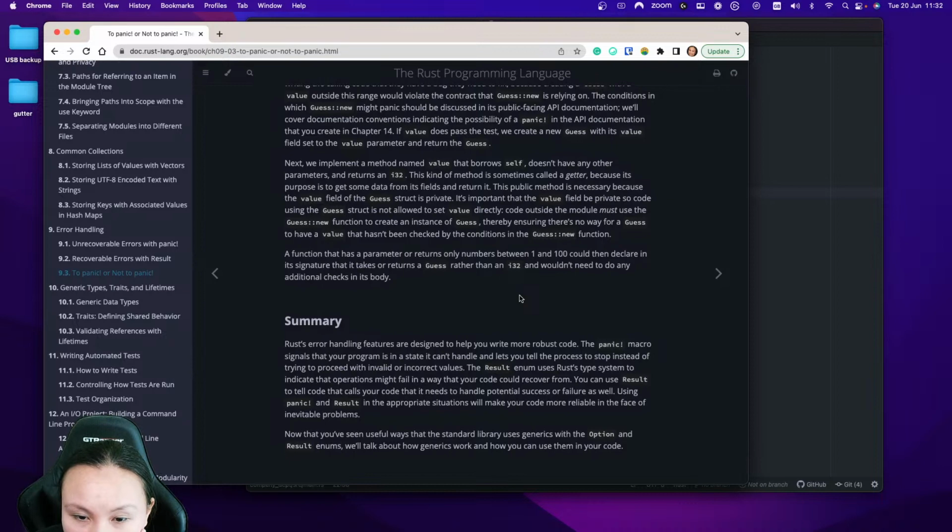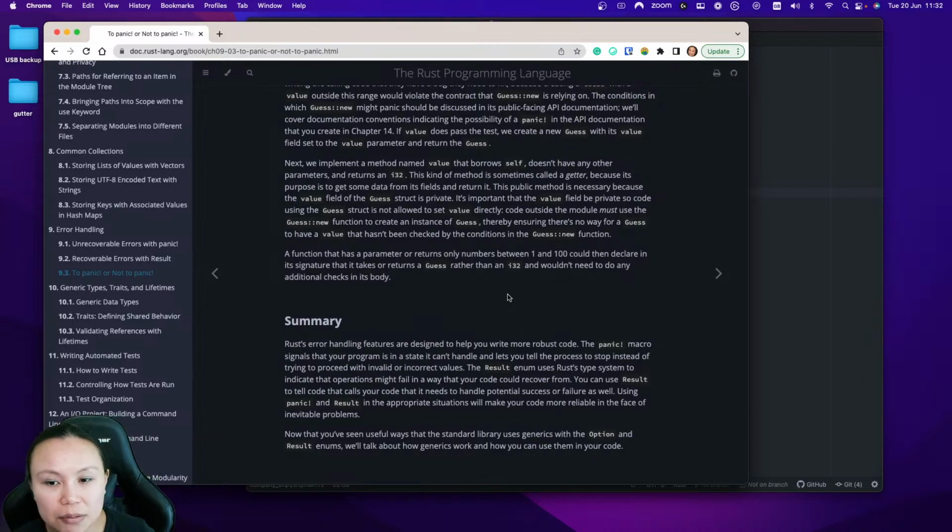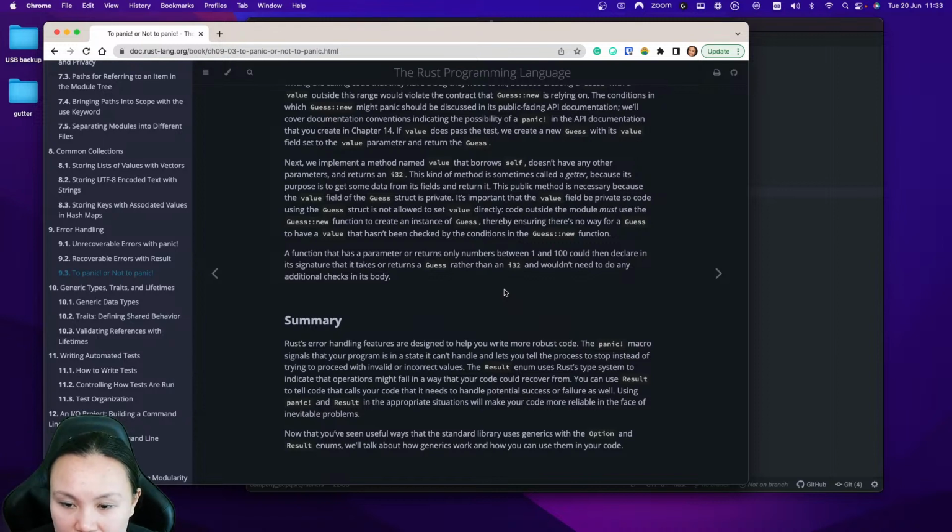Rust's error handling features are designed to help you write more robust code. The panic macro signals that your program is in a state it can't handle and lets you tell the process to stop instead of trying to proceed, and also tell the user that something went wrong. The Result enum uses Rust's type system to indicate that an operation may fail, but you can handle it yourself.